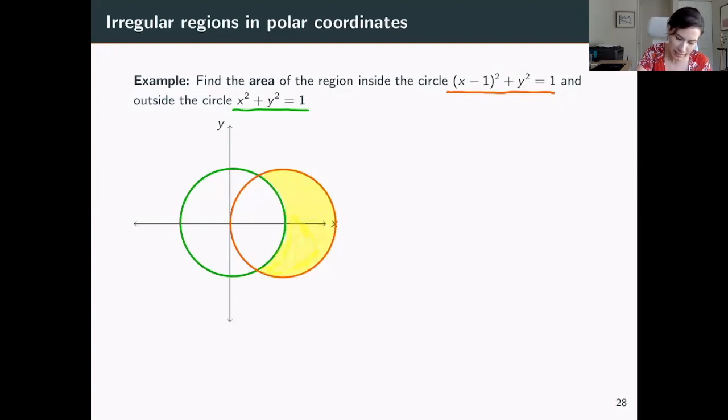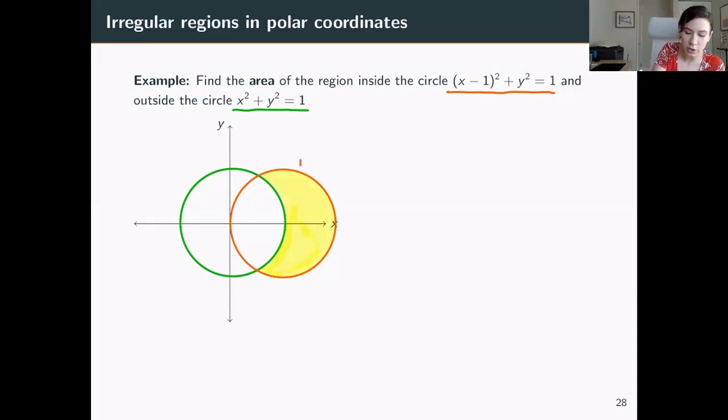So in this case, again, we're going to want to try to figure out what this is in terms of polar coordinates to help us figure out how we can set up an integral. We spent time working with these circles and finding out what the polar equations of these circles are. If you forget how to do that, I recommend going back to earlier in the video when we did that.